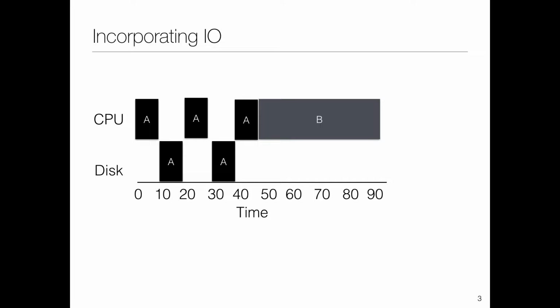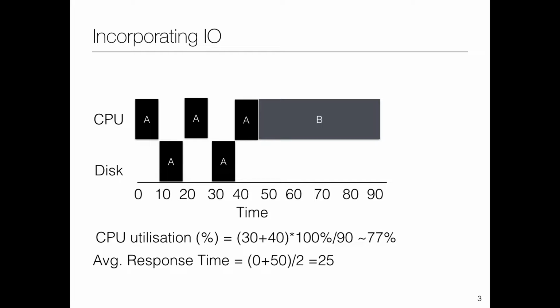But we have this issue that we have these voids in between. Can we do something about it? If we calculate the CPU utilization, that is the amount of time the CPU was being used divided by the total time taken by the jobs. Process A takes 30 units, process B takes 40 units, so the total time taken was 30 plus 40 plus 20. So total time is 90. CPU utilization is 70 by 90, which is approximately 80%. Ideally, we'll want the CPU to be used 100%.